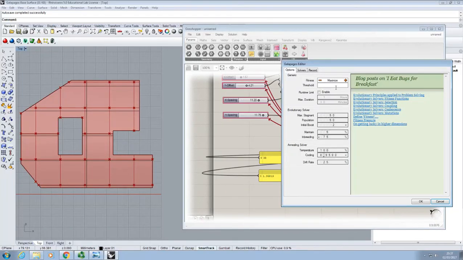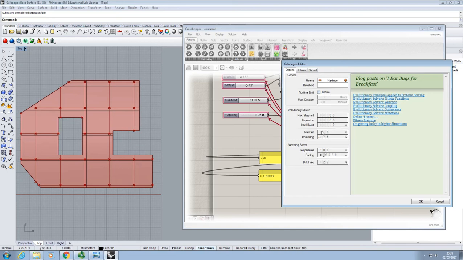Just below that, you have a threshold. And what you can do is to put in a particular value there. And once it's reached that value as a fitness score, it will stop going. It'll say, okay, I've reached a score which is good enough, and it'll cease operation then. Another way of stopping it is to toggle on this runtime limit here, and then you can just leave it running for a certain amount of time. So it defaults to an hour and a half. And then after that period of time, it'll stop.